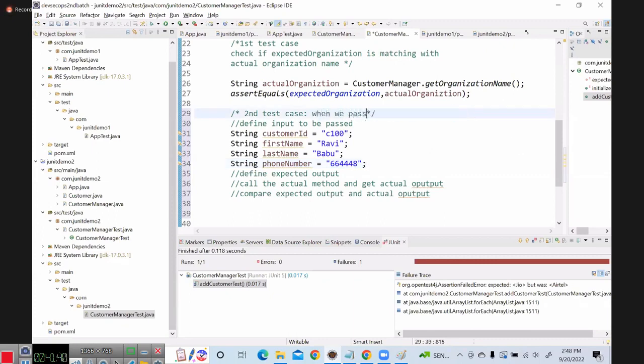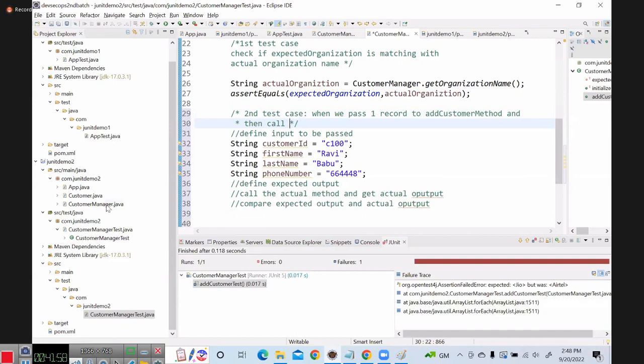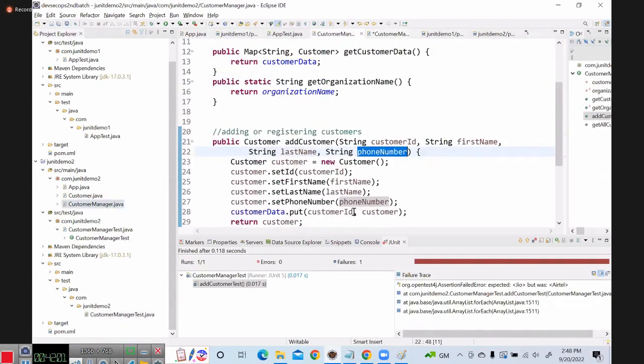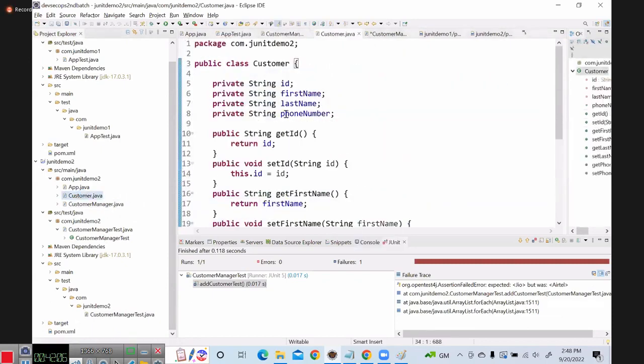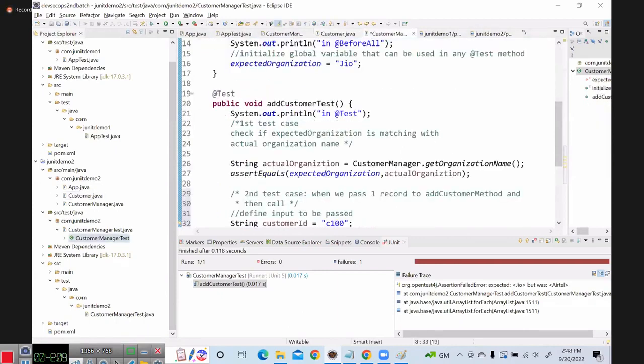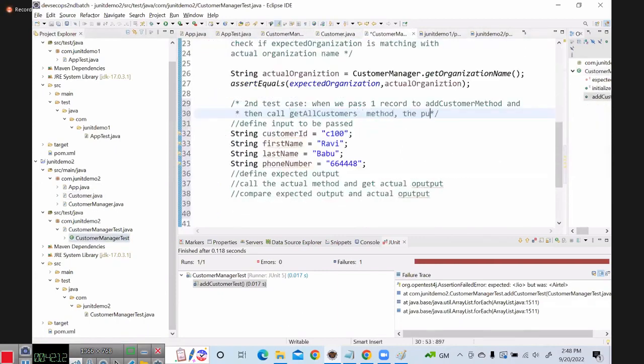When we pass one record to the add customer method, then call the get all customers method, and then get the list size.